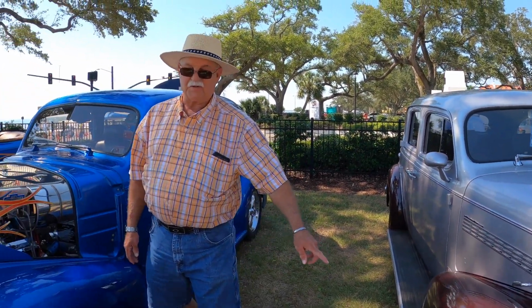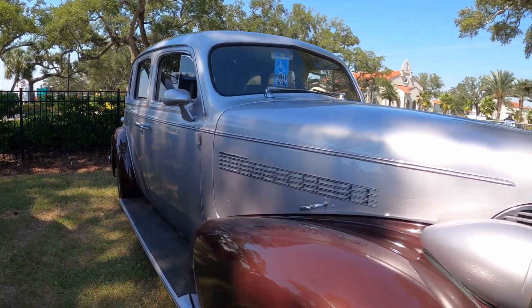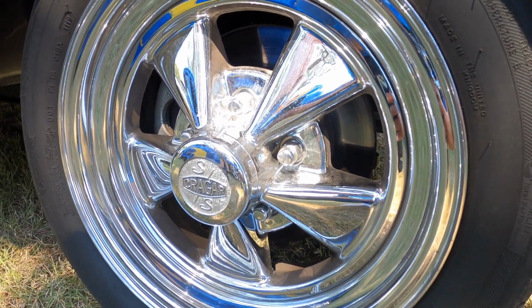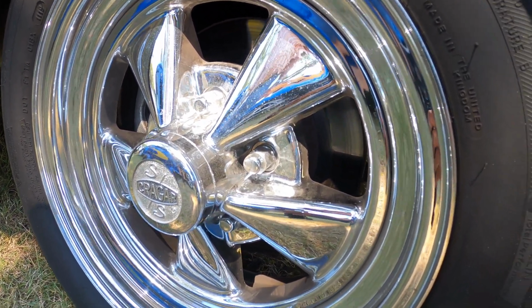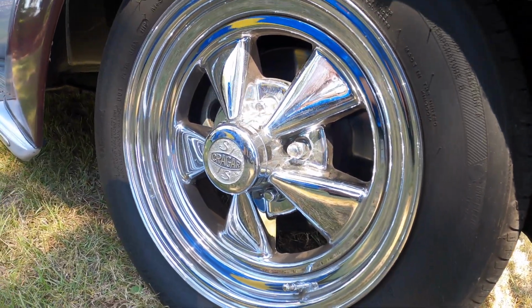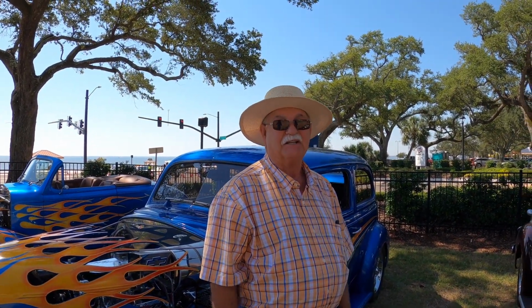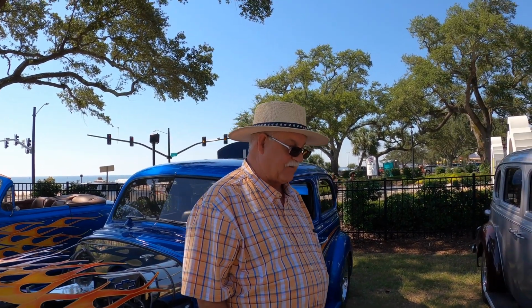I told my wife the first thing we're getting is Cragar wheels for it, because I built a 1937 when I was 14 years old, and I had mismatching Cragars on it. I told her I was getting brand new Cragars before it ever went to its first show. Tell me about Cragars. What's so special about them? Well, when you're 14 years old, and back in the 70s when I built it, that was the Hot Wheels. And I'm still 14 at heart, and I still love my Cragars.